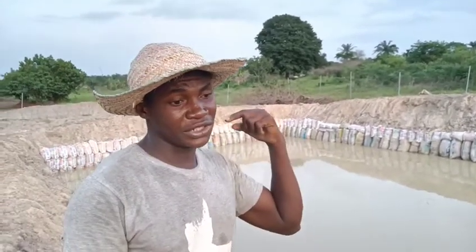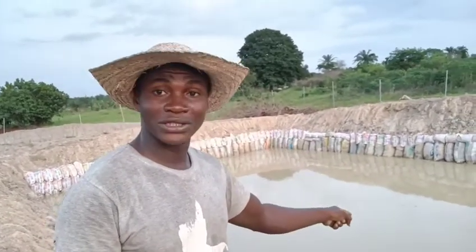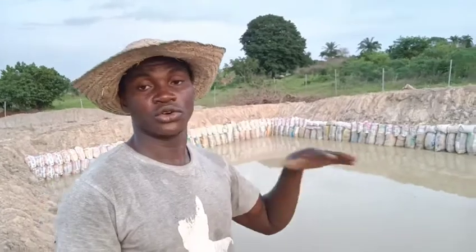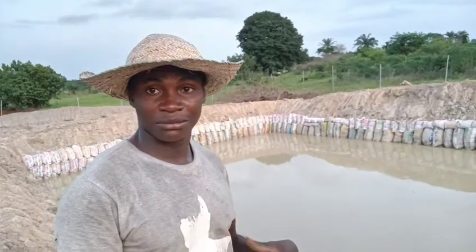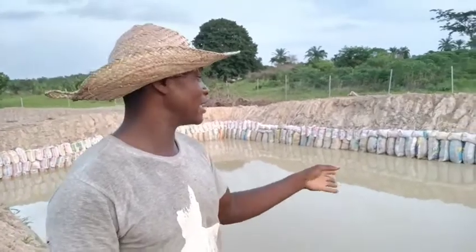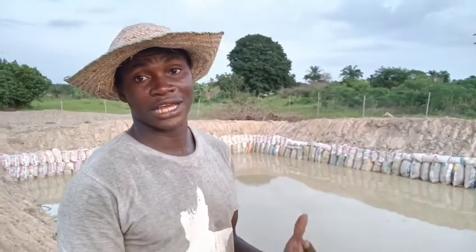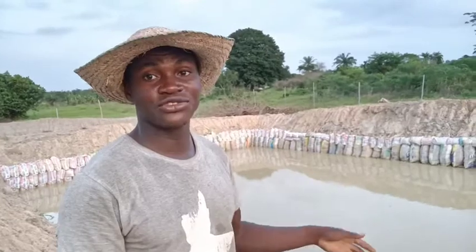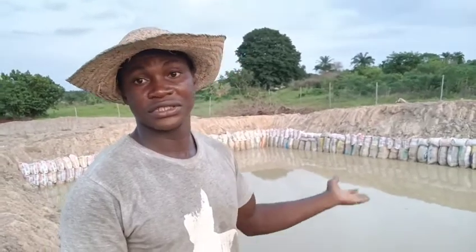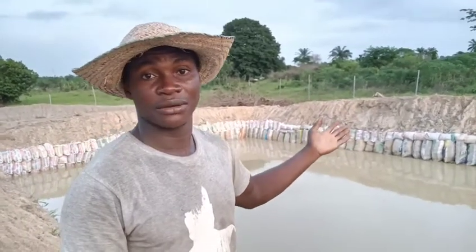At the end of the day, if you are feeding them with the water like that, you will be seeing these white scratches on their back, on their skull. You'll be seeing the white scratches on their bodies. That means they are already having a problem. They will be dying, and smaller fish like this don't float like bigger fish. So if they start dying, you might not notice until you lose almost 10 or 15% of them, and the remaining ones that survived are the ones that will be left in the pond for you.